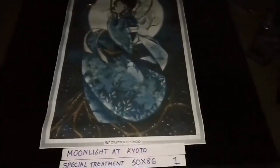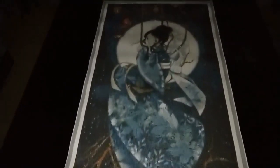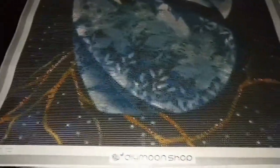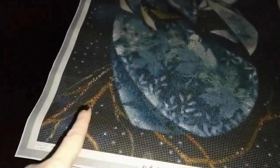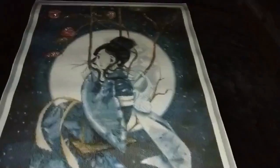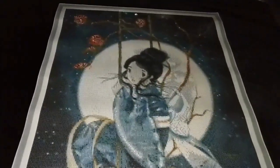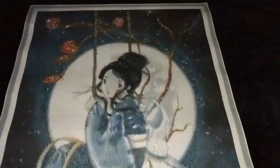Moonlight at Kyoto in 50 by 86 cm. Artwork by Kathy Denoncé. Special treatment version 1 starts with auburn crystals that we have sprinkled on the orange branches we see here, as well as the orange branches on top. And we've also filled in the orange leaves with the auburn crystals. This is for version 1.